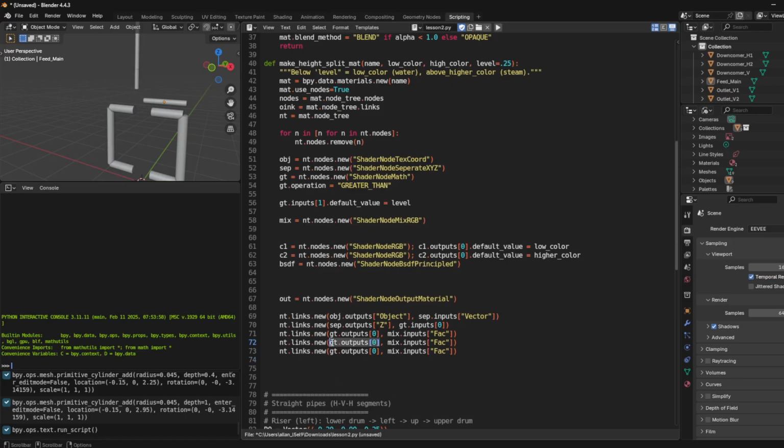So C1 and C2, so the two colors. C1 and C2. Mixed out inputs 1 and 2.